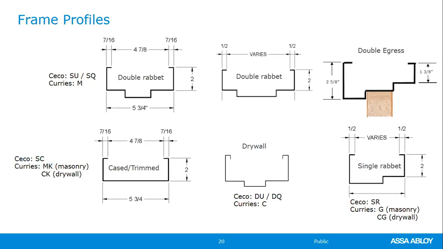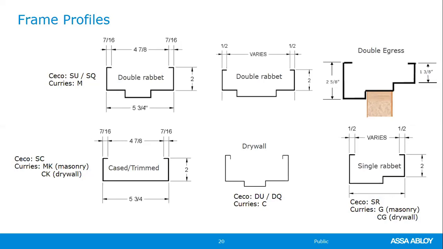Your cased or trimmed opening, a lot of times you'll hear cased opening, where it does not have a stop on it. An example would be in a restaurant where that door swings into the kitchen area. Somebody's coming out of the kitchen, out into the dining area, it swings the other direction. With that type of action, you cannot have a stop on that frame. So we have double acting hinges on that to allow that door to swing back and forth. Sometimes you'll hear this type of frame called a trimmed opening. You're going from room to room. You don't need a door in that opening, so you're just going to trim out the opening. So that's where that terminology comes from.